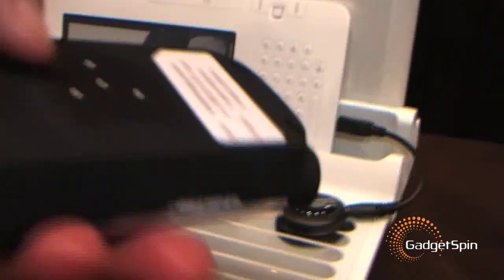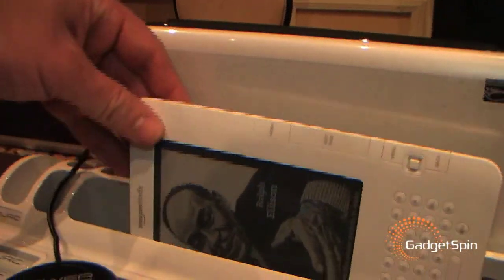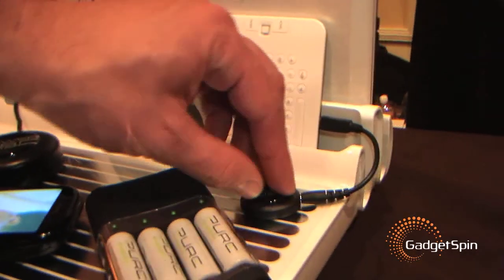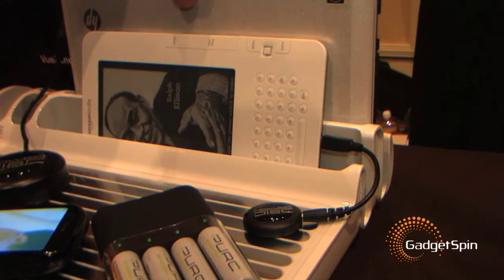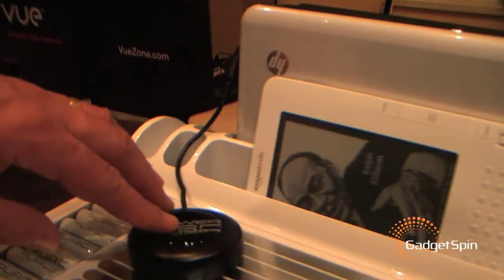Alternatively, you can take a product like this battery charger, which also has that same circuitry on it, and drop it on the charging surface and have it charged. We've also built some nice holders for things like your Kindle — it has a little power disk here — dropping onto the surface, as well as a netbook, which also has a slightly larger power disk on the same charging surface.